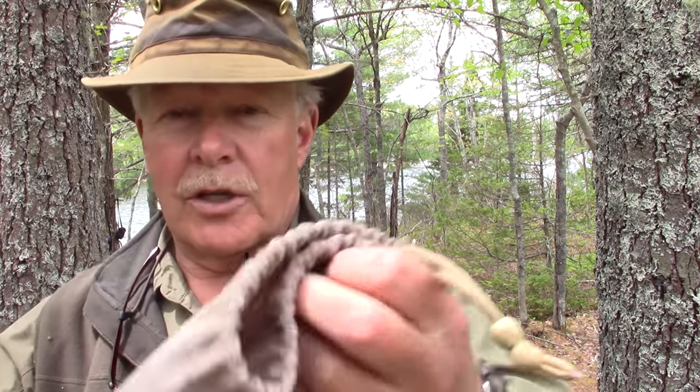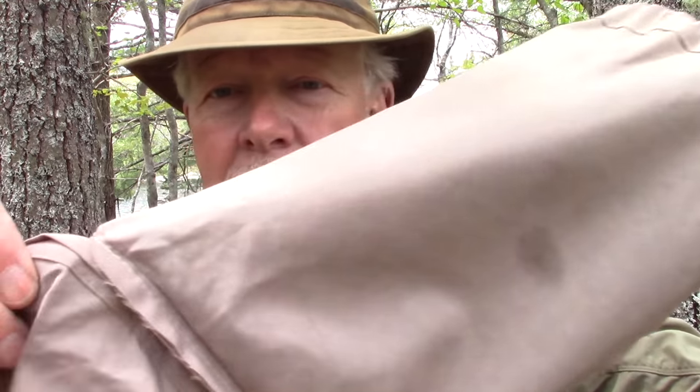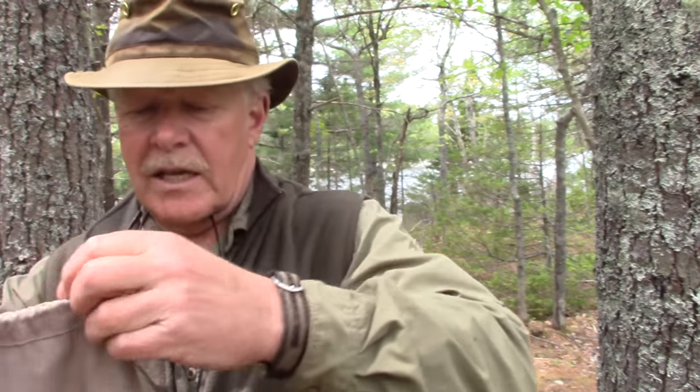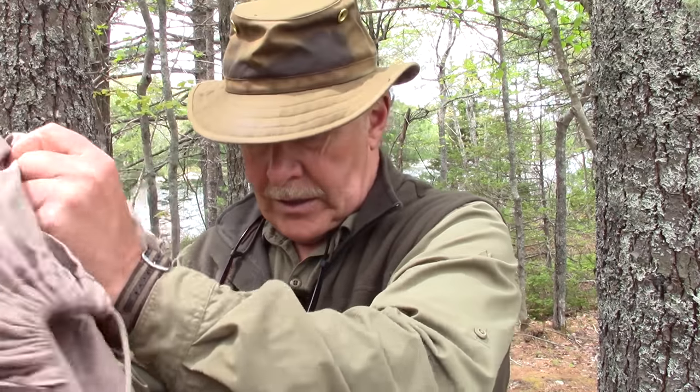But basically, it's just a stuff sack, and I literally sewed it to the seam down one side. And the stuff sack is inside out right now while the chair is open. But when I stuff it into the stuff sack, which is just a matter of folding it out, or right side out, I guess, and pulling the chair in, kind of a little hard to do up in the air. There we go.